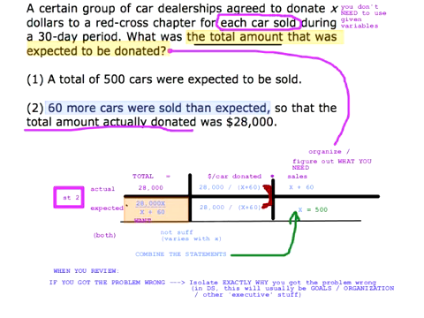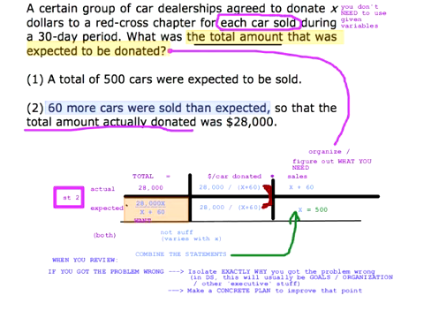And then, of course, make a plan, right? So if you didn't organize this and got lost, then make some sort of concrete plan as to how you're going to write stuff down next time. But even if you got the problem correct, efficiency is still a thing here. Some of you got it right pretty quickly, but a lot of you got it right in a weirdly long amount of time. So if you got the problem correct, then think about organization and efficiency. Especially efficiency. Think about how you could have done this.